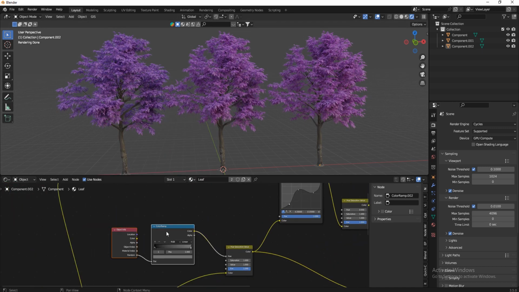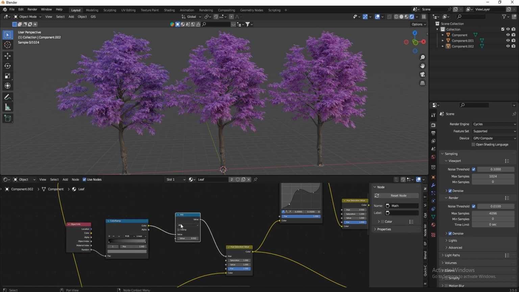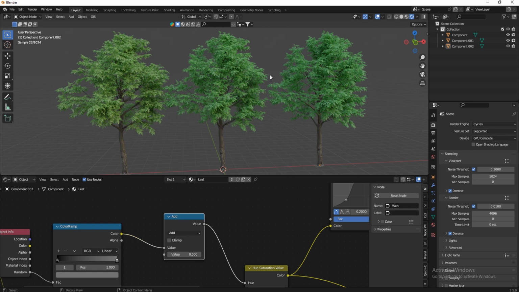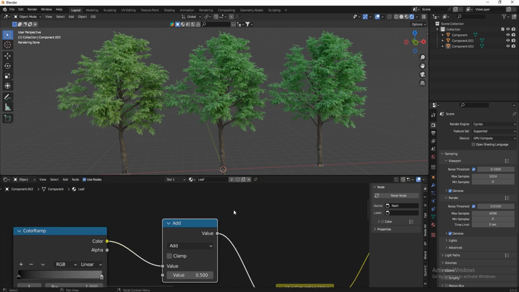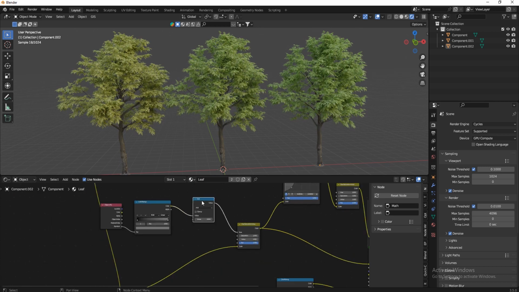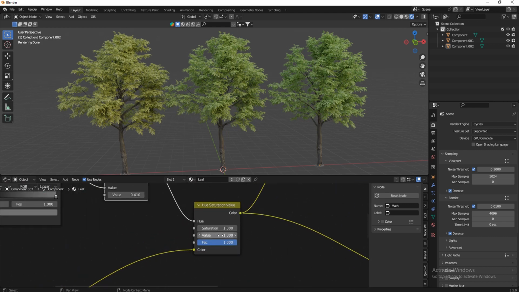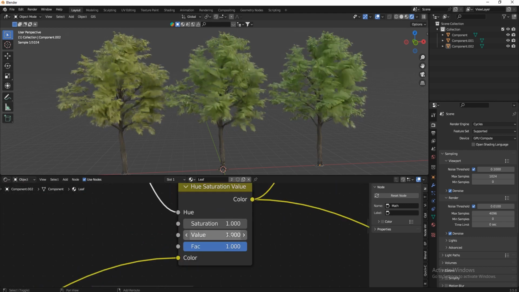The next thing that I'm going to do is move this one, press Shift A and add a mix node, and plug this one right here. As you can see, when I do that, everything is green, right? Everything is working properly, but this is too green. So just let me adjust this. Hold Shift Tab, just this. Maybe something like this. Maybe I need to make things a little bit darker.